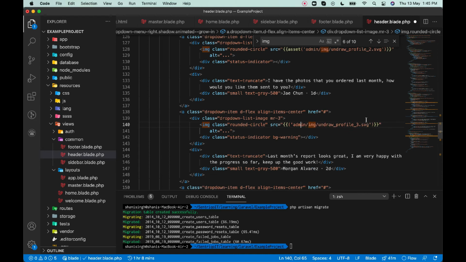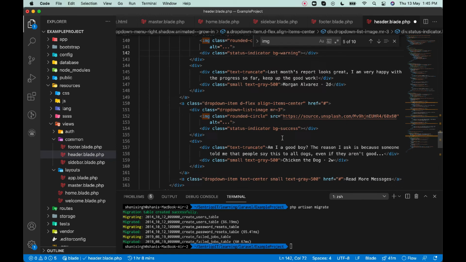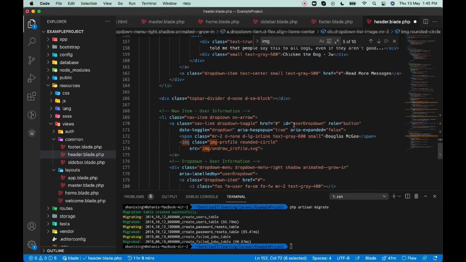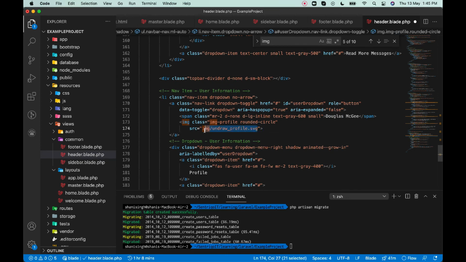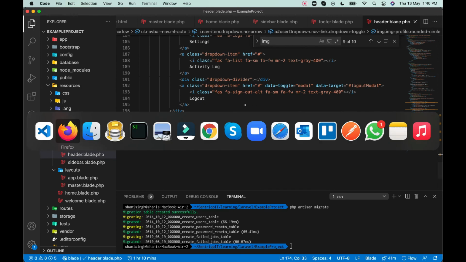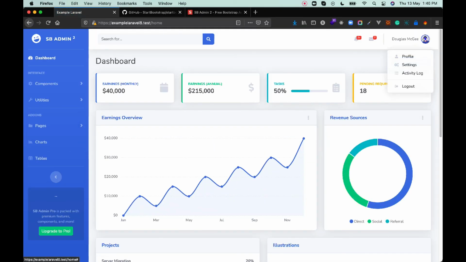Admin and then asset. All right, these are the online images, so they will load properly. Admin, asset, save. All right, I think it should load now. Yes, as you can see, everything is there.